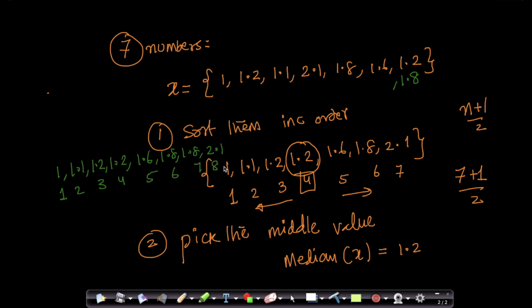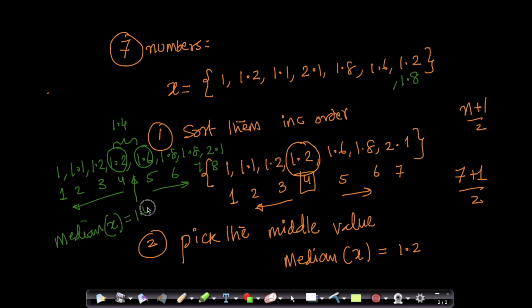And here 8 is an even number, so my (n+1)/2 will not work, because (8+1)/2 is 4.5, and there is no 4.5 here, right? So what we do is a simple hack. We know that the central number is somewhere between the 4th and 5th, because there are 4 numbers on each side, but there is no 4.5 value. So I take the 4th value and 5th value and compute the simple mean of both of them. My 4th value is 1.2, my 5th value is 1.6. What is the average of both of them? 1.4. So I will declare that my median of all my green points, the median of x, to be 1.4.